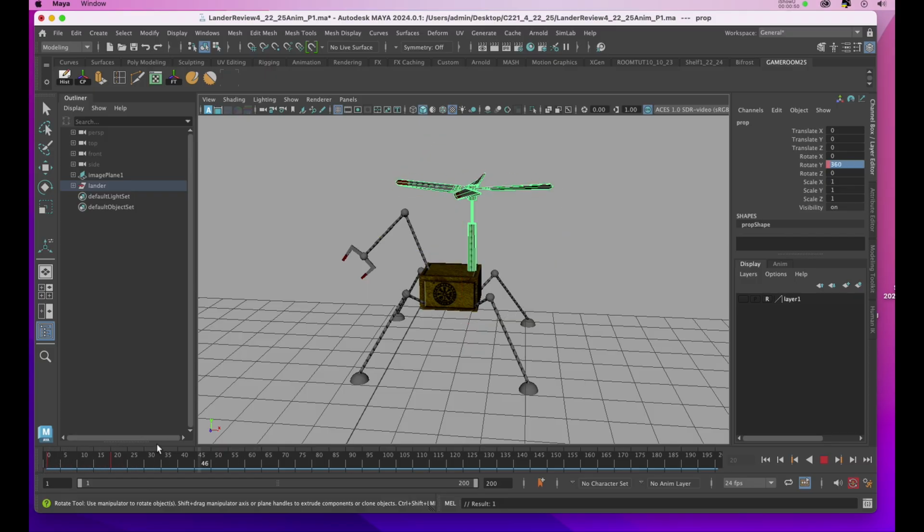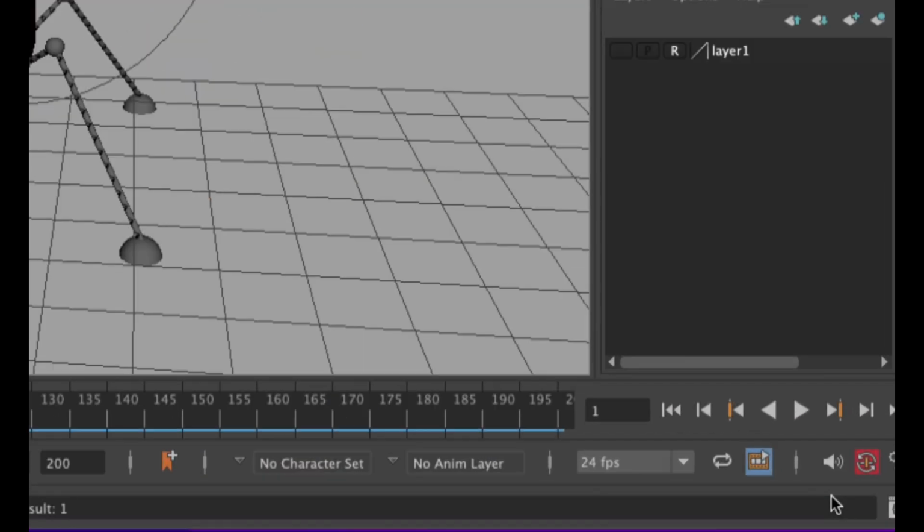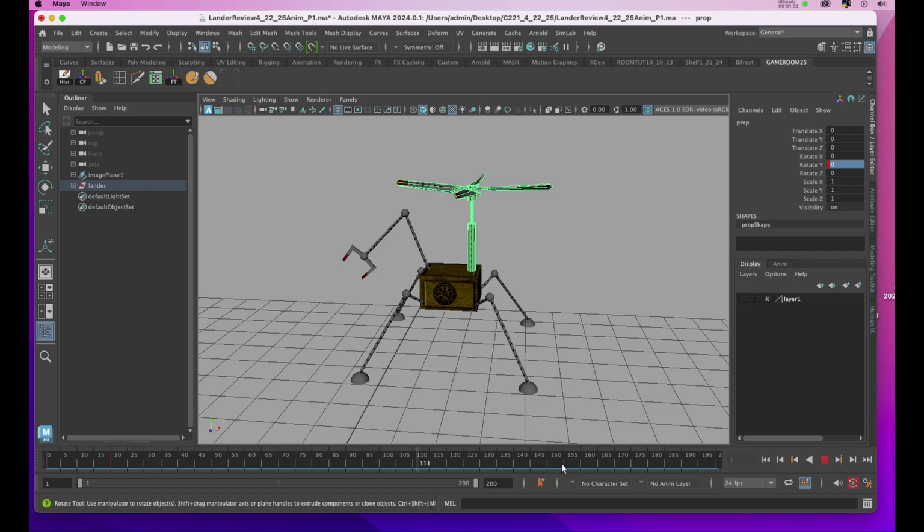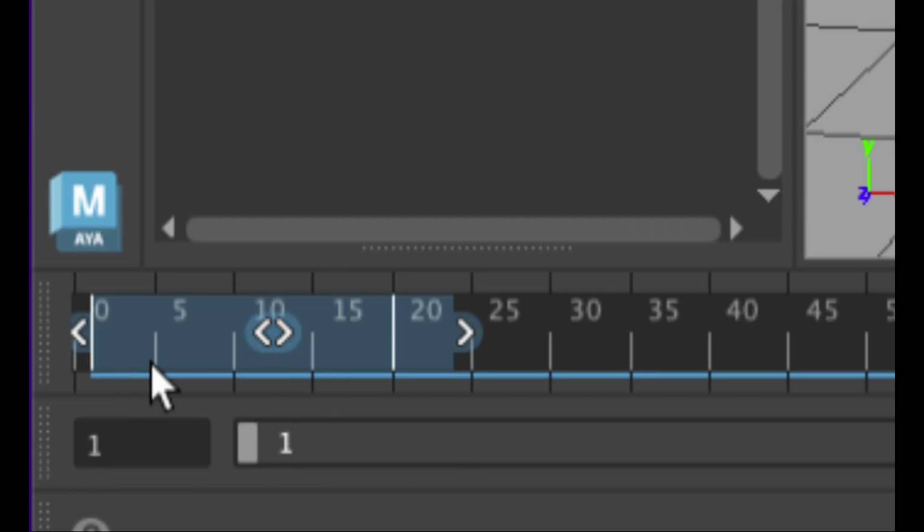but then it stops. I could have also used the playback panel by clicking on that triangle, and it would play it, and it'll continue to loop depending on the frame range. I can click on the little red box to stop it. Now I'd like this to rotate continually for the duration of the animation. I'll hold my Shift key, and I'll click anywhere to the right of frame 20, and I'll drag across to the beginning. You can see this blue selection.